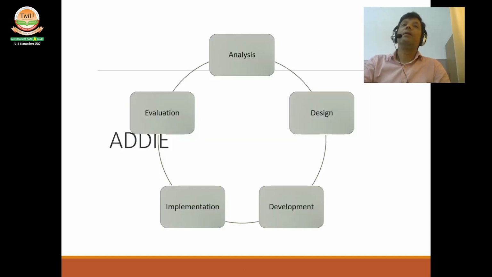Moving to the next. Now this is simply a T diagram which tells us how we should analyze, design, develop, implement and evaluate our training program. First of all, we have to go for analysis, as I told you in the chart in the previous PPT: we analyze the needs of the organization, the needs of the employee, the needs of the task or job. Then we should design the training program. Then we should develop a proper, clear-cut, final program out of it. Then that training program should be implemented, and then it should be evaluated.